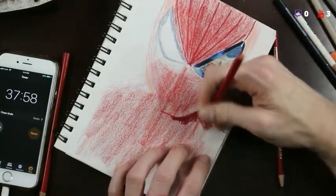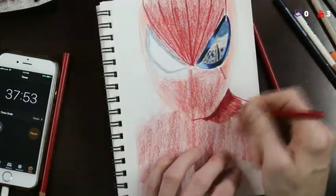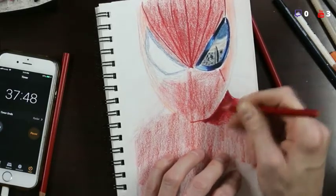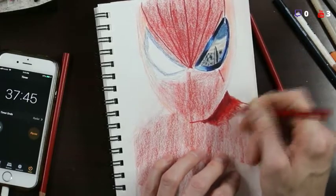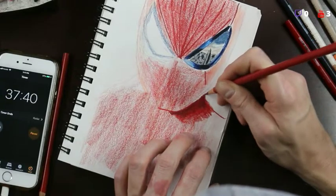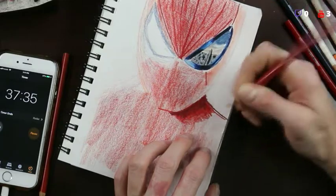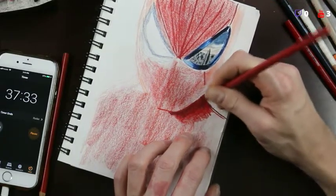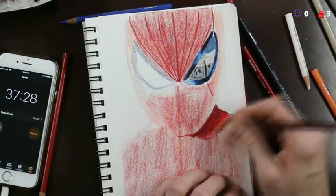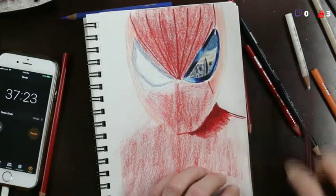Okay, I'm going to go over that with this red, and I'm going to blend it. I'm going to blend these two colors together a little bit here so that we can see that that is truly his neck and it's in shadow a little bit. I accidentally went out of the lines, so let's change his neck, make it a little bit bigger. This was an accident. Okay, there we go. And I'm going to blend it out like this. Okay, this is good, I think.